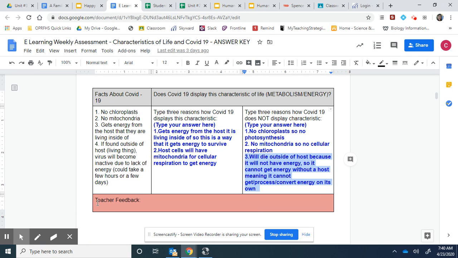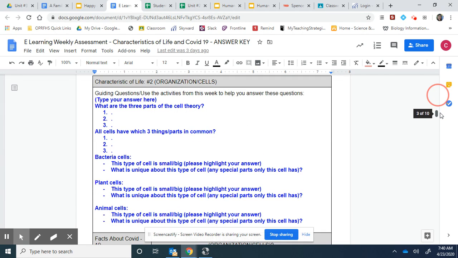If you look at this pink box at the bottom, your teacher should have provided you some type of feedback. Maybe you didn't do one of the boxes right, or you had some incorrect answers. There might also be comments over here. If you look at my mouse on the right, please look in those 2 places for teacher feedback. Today we're doing page 3. It's going to be a little bit shorter, but like I said, if you haven't done the assignments from yesterday or Tuesday, you have to do those in order to get the right answers.